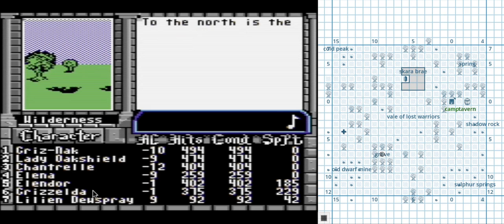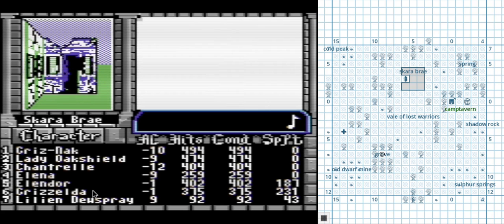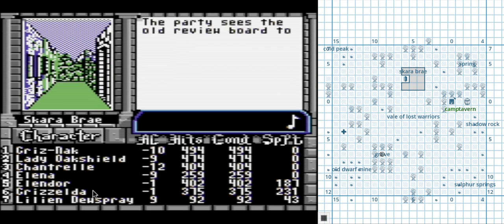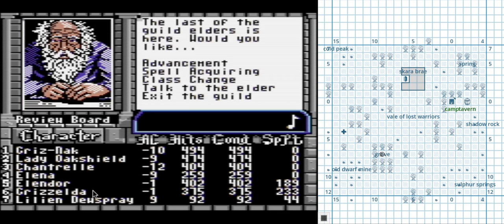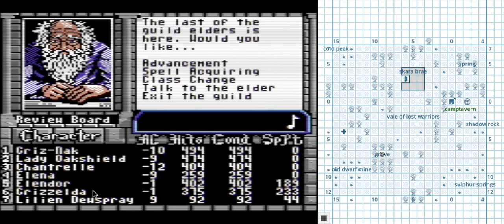Let's go see if that worked. I don't know that it will. Yep. He's now telling us to go back and kill off Brilhasti ap Tarj, which is exactly what I wanted.